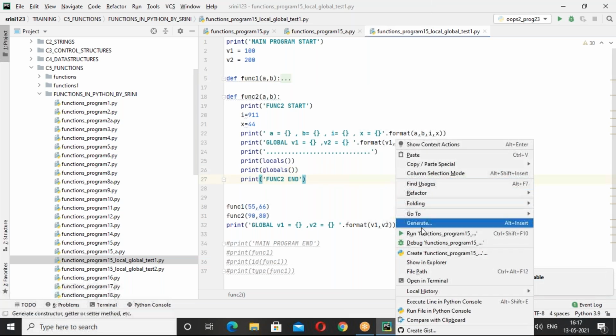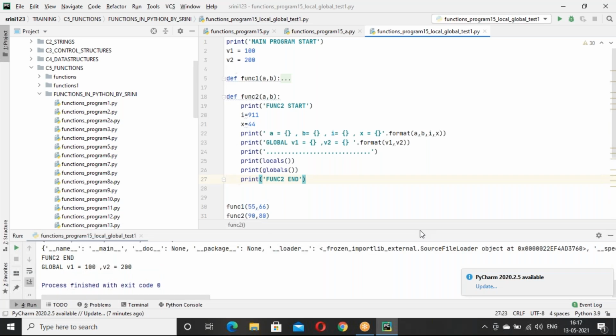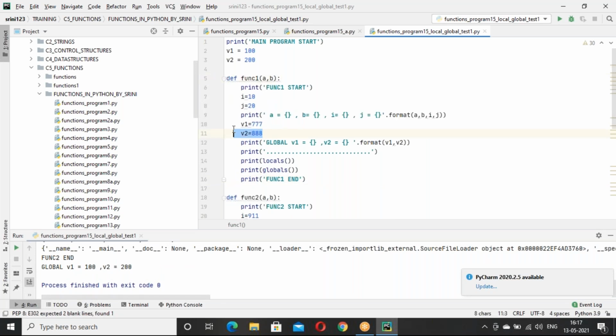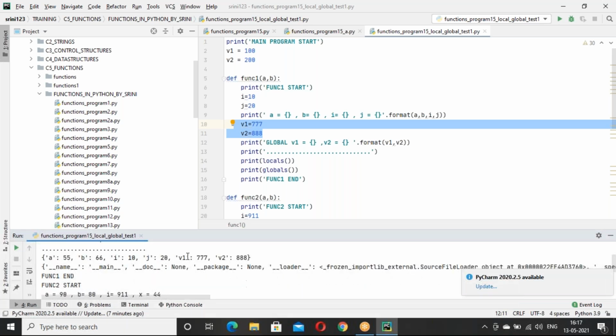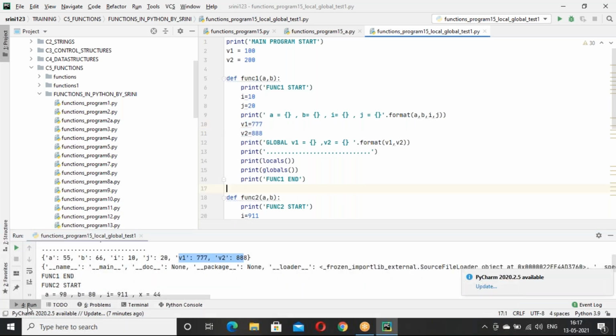Due to function 1, global variables are not modified. Actually, local variables are created. Understand? That we are able to understand here.